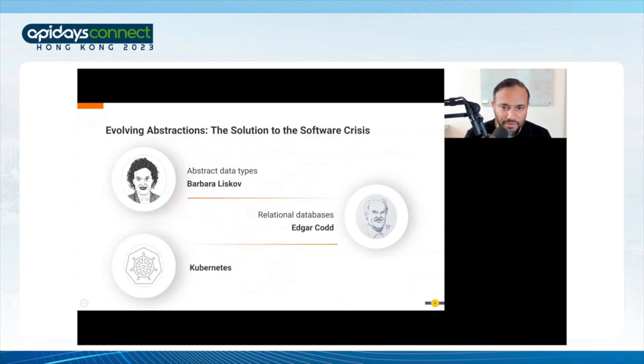When we look at the evolution of these abstractions, we can take a couple of milestones. The first example is Barbara Liskov, who invented abstract data types. Thanks to her, we are using stacks and queues inside our programs without any issue. That simplifies how you put a value to a stack, or how you retrieve a value from the stack. Without her introducing this abstraction layer, we would have wasted a lot of time coding those inside our programs.